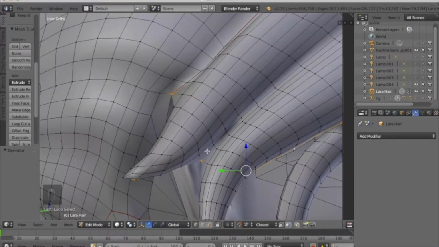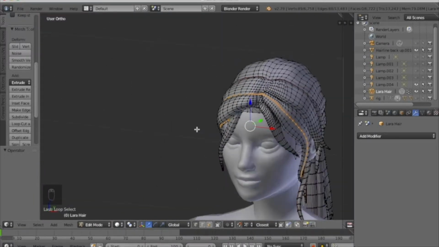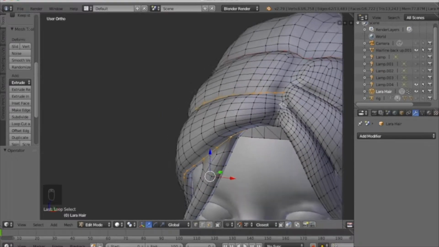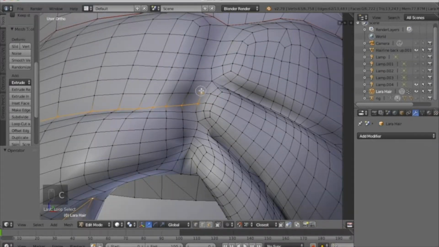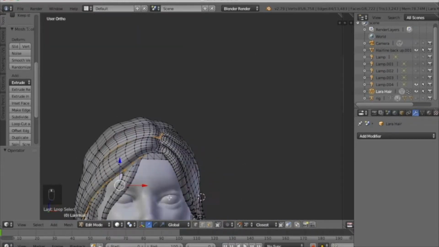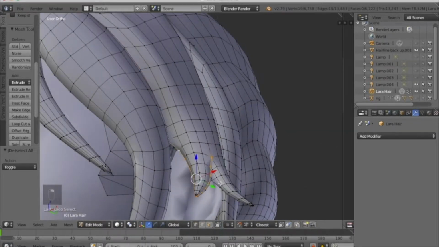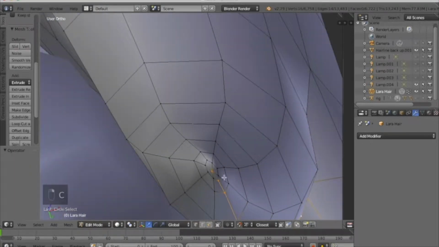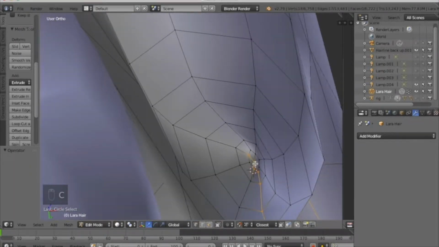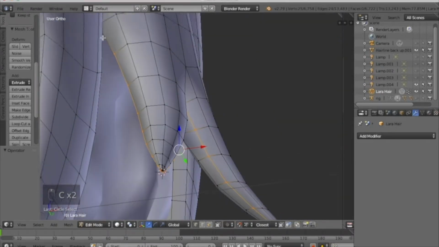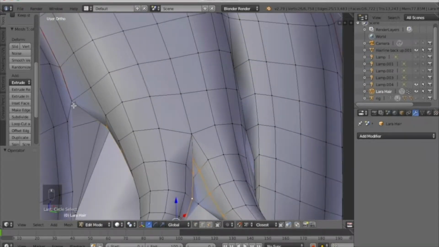Which is why I'm also trying to create seams that are either naturally in the crevices anyway, or where they're hidden, because otherwise you'll be able to see them once the texture is overlaid on top of them. Now I am able to get away with quite a bit in this hairstyle because it will be a darker hairstyle. If this was a blonde hairstyle, it would be a bit more difficult. I probably have to be a bit more precise.